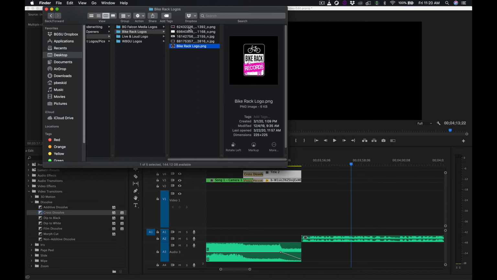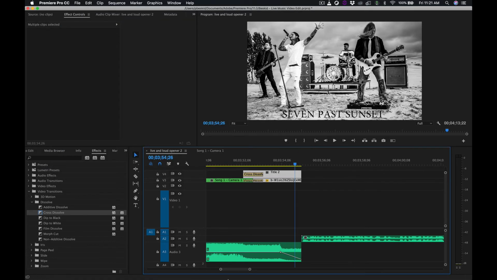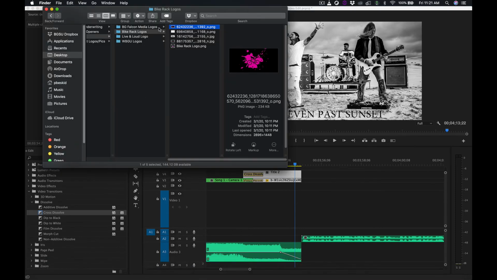So I think what I might do is, I've got 20 seconds to work with here. So I'm just going to roll through each one of these for like 5 seconds and then land on the Bike Rack record, the one with the actual like print, right? Alright, so I think I'm going to start with a little bit of a contrast, right? I've got like sort of this black and white photo. So I'm going to go with the black background with the pink to start off. So let's go there.